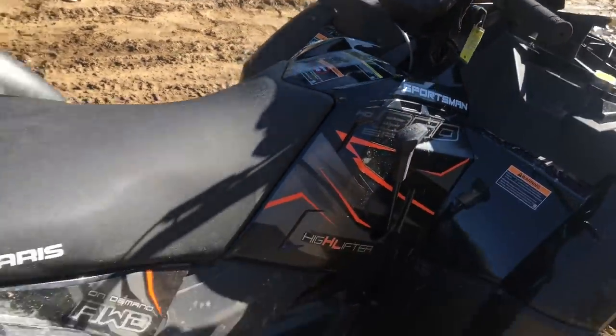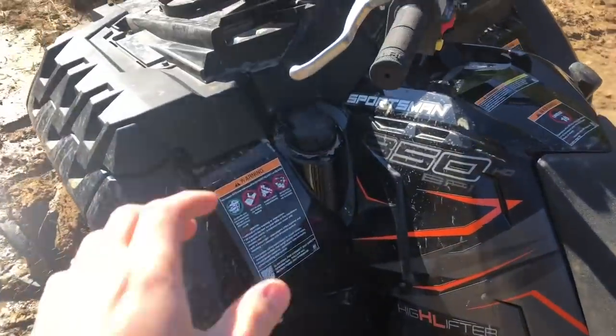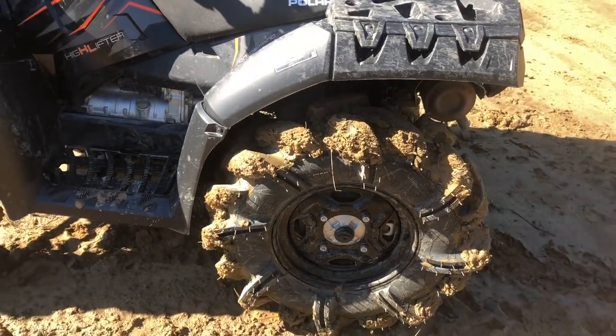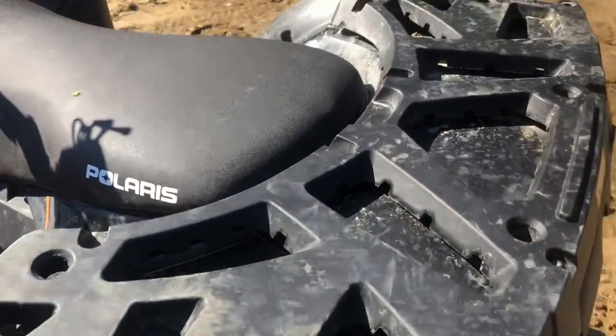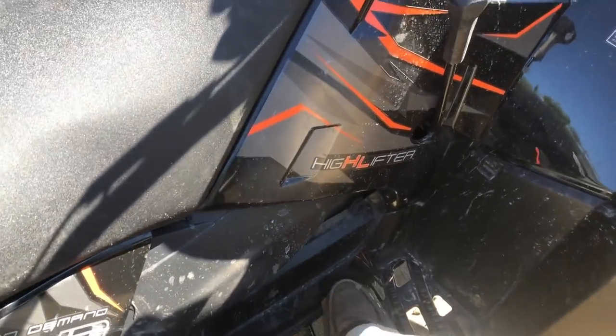Another cool thing I noticed when I read the manual, somebody correct me if I'm wrong, but the way it reads, when you apply the handbrake, it applies all four brakes because there are dual disc brakes in the back. I have a brake on both sides, which is pretty cool. A lot of them don't have that. And the foot brake over on this side only does the rear brakes.